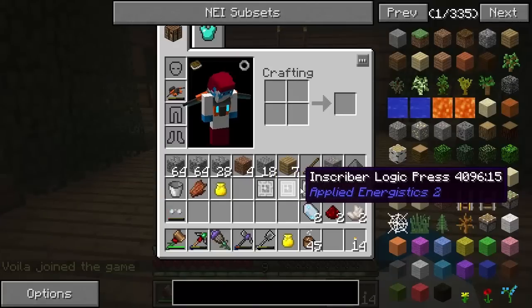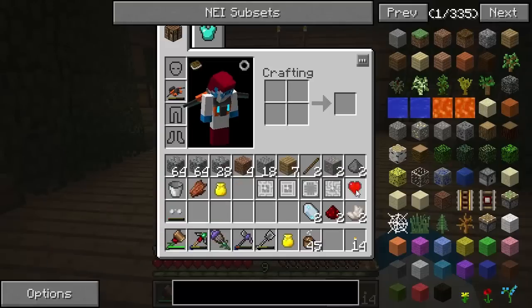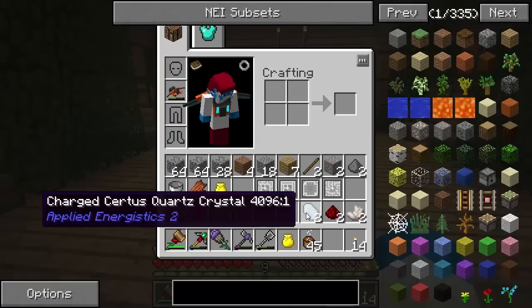Alright guys, I am now back at home. I've got all of the presses that I need: the calculation, the logic, the silicon, and the engineering press as well. I've got a couple of bits and bobs from when I was out fighting creepers and stuff on the way back home.